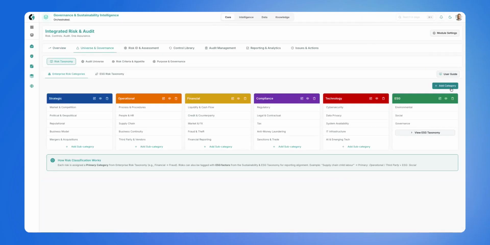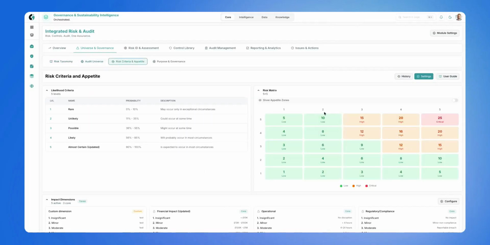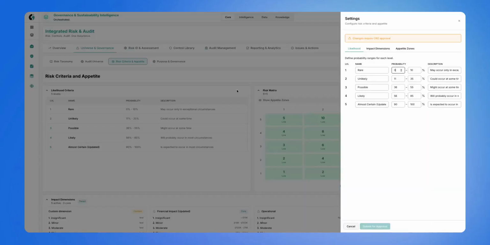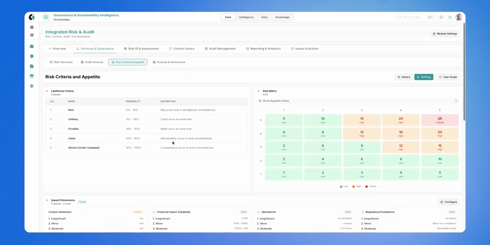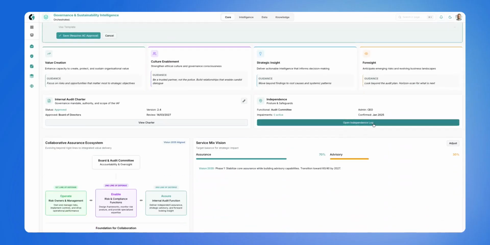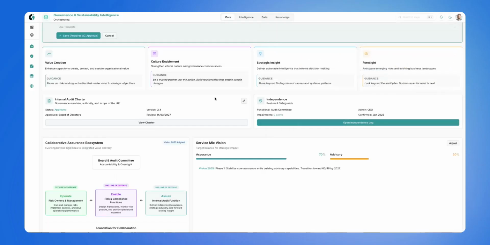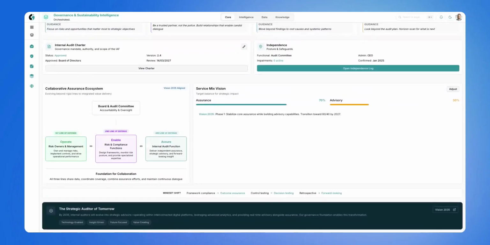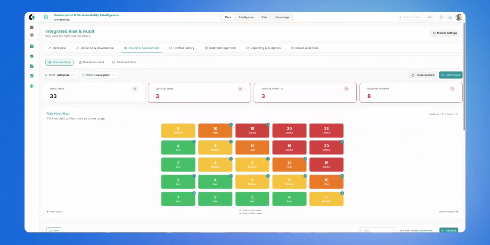It orchestrates your risk taxonomy and it's customizable along with your audit universe and risk appetite, including also the escalation rules for notification and articulating the internal audit and the risk management functions, as well as managing the independence and the impairment for each engagement, and it's aligned with the internal audit vision 2035. The system is future looking and balancing advisory and assurance. It also orchestrates the risk assessment process across all the functions.